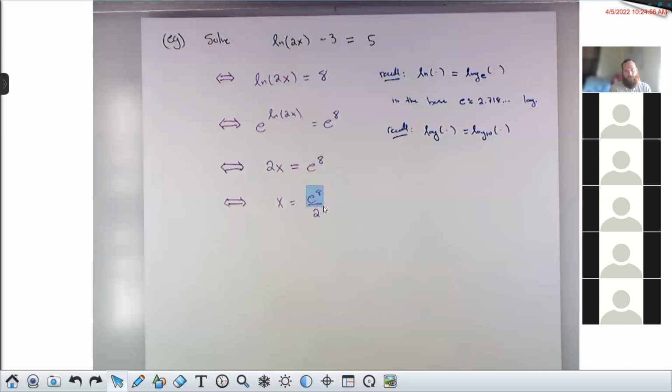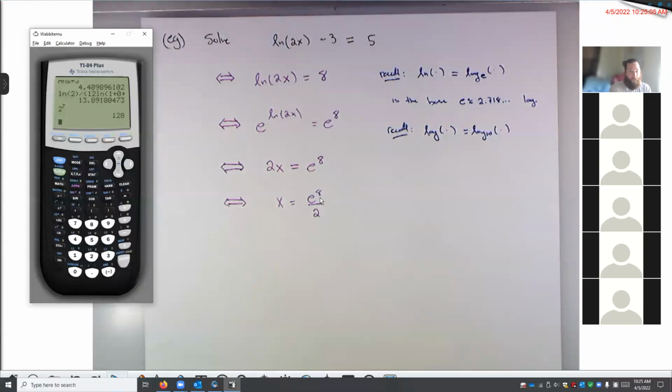e to the 8, how big is that? You have to think about it for a minute. e is between 2 and 3, a little bit closer to 3. So e to the 8 is somewhere in the neighborhood of 3 to the 8. It's a big number. But to see exactly how large this is, we're going to hit the second and then the ln button, and that's going to give me e to some number. Or if you wanted to, you could type second and divide. That will also give you an e, and then you hit the caret to get up into the power. Either way, e to the 8 is about 2,980.